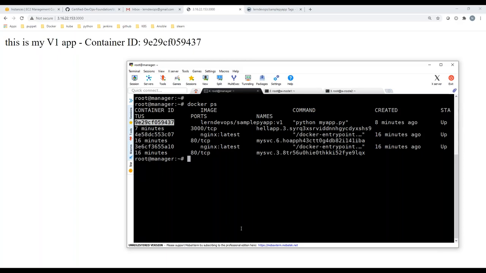So are we clear with Docker Swarm so far, team, or do you have any questions? How to create a Docker Swarm, how to deploy services in the Docker Swarm, right? How to understand or work on the various things? Clear or any questions?